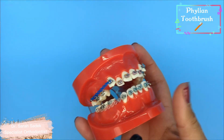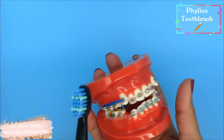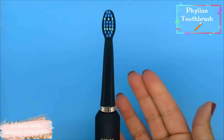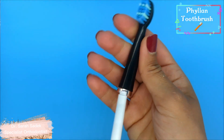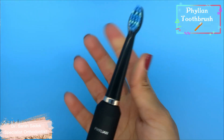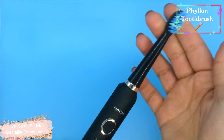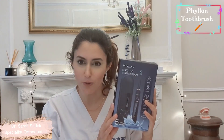Once you finish brushing, you then rinse the toothbrush and let it dry. Repeat this twice a day according to your dentist's instructions. Putting the toothbrush head on and off is very simple — you just pull it off and it clicks back into place. That's it. Pretty funky toothbrush. There we have it — a review of the latest Filiant electric toothbrush.